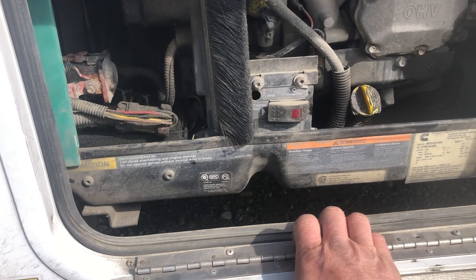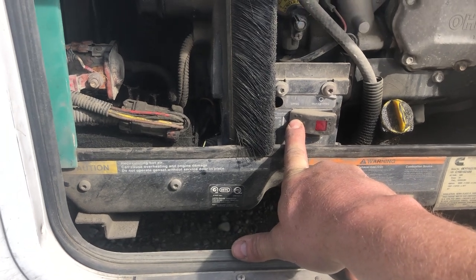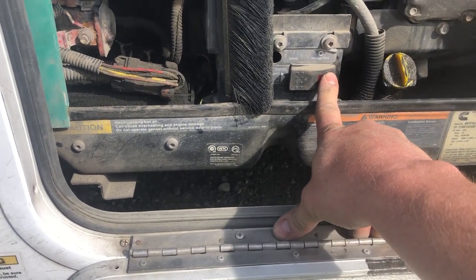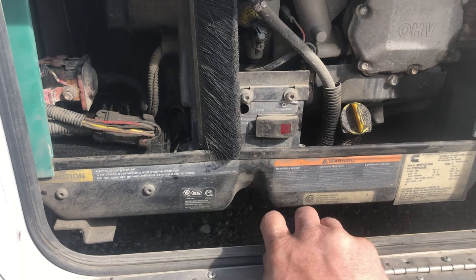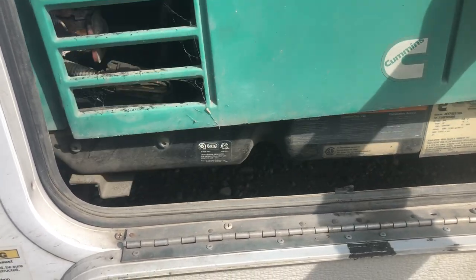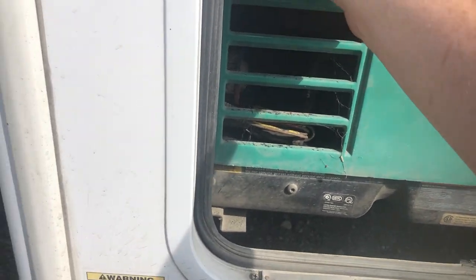If you fill it back up and it still doesn't start, you can hold it in the stop position — the red light turns on and you can hear a pump that sucks fuel from the tank to the generator, clearing any air in the line. You can also manually start it from outside here, and to stop it you tap the stop button. But like I said, this is controlled from the inside — you should have no reason to use the exterior controls unless something weird is going on.